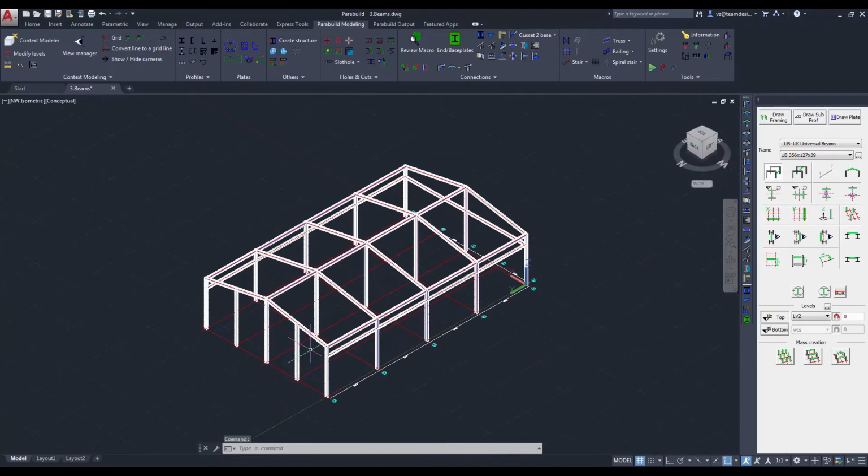For the beams at the back of the structure, these are 1 meter below LV2. Once we set the elevation, we can create the beam. The value of the offset can be adjusted as you model the beams. Let's add more beams, but this time the elevation is at LV1.